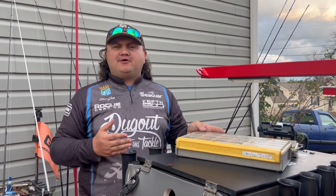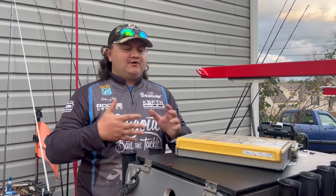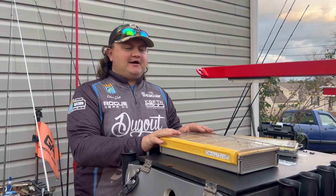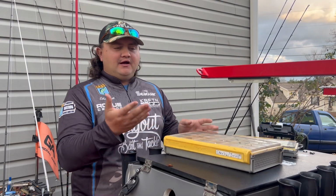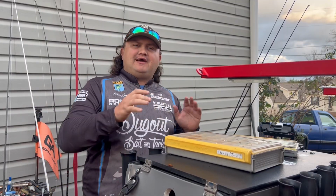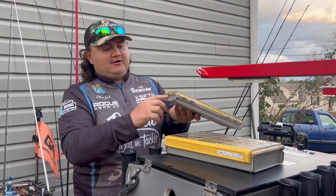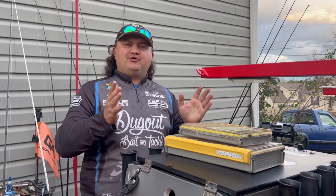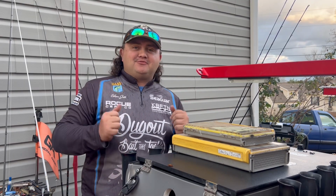It is a tad bit on the more expensive side, but if you're buying a gift for somebody that they're going to use, this is the tackle box that they want. Really nice brand. It's been out for a few years. I've used these for 3 years, and look at it. I fish all the time, and they're still as strong as if they're brand new. They're showing no signs of wear. No water gets in it. It's still water resistant or waterproof. Great tackle box, and they last forever. You know me, I'm tough on my stuff.